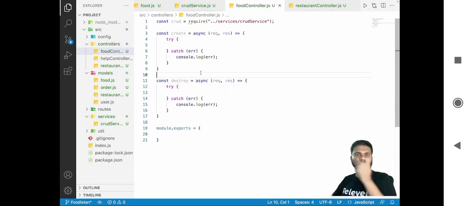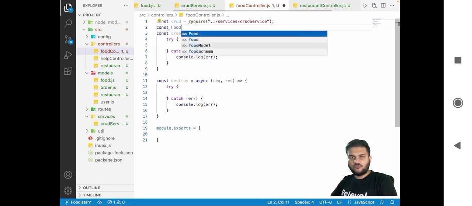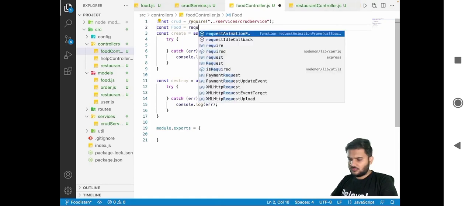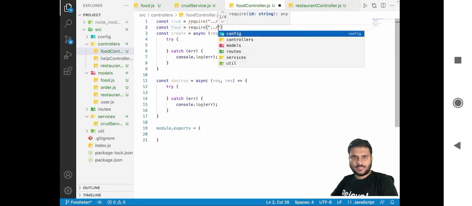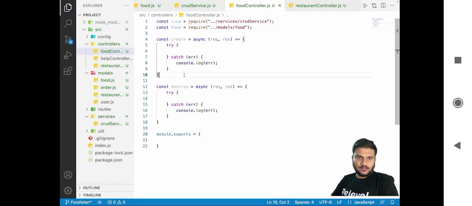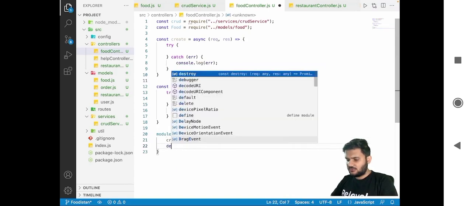For the timing, we can make only two controllers for food, create and destroy. I believe that should be good. Let's get the model also. Const food is equal to require models slash food. Then let's do create and destroy.